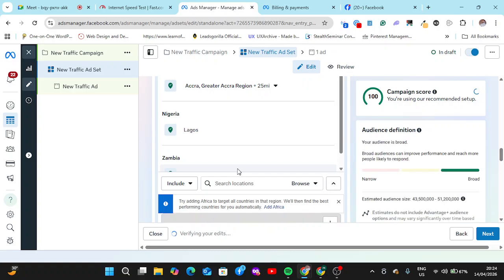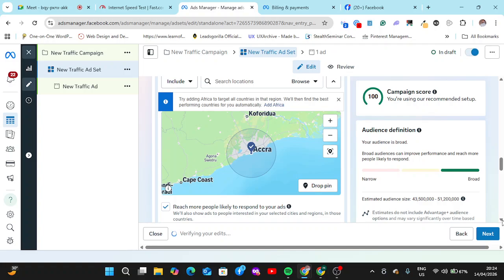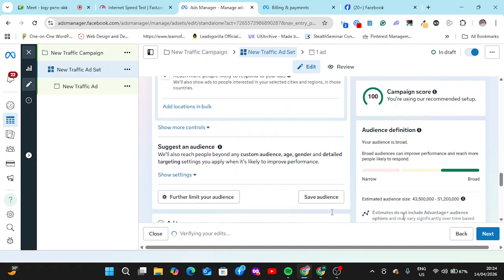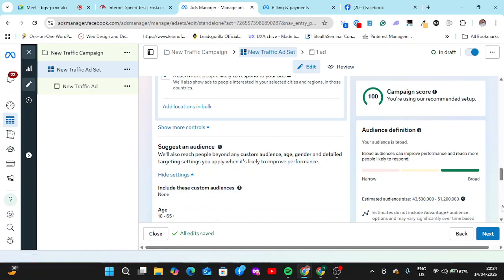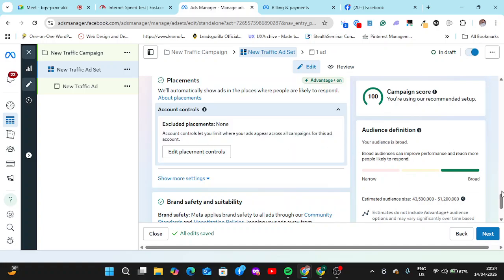So you can see the power of social media, reaching people in other places without having to leave your country. Majorly, the products that I can easily sell to other African countries are digital products, not physical products. Though physical products are possible, they take time to get to their destination. So the next thing you want to do is your settings for your audiences. This is where you put in their age, their gender, and this is where you talk about demography, interest, and behavior. So for the age, let's say you've done your target audience already, you can just put it in.